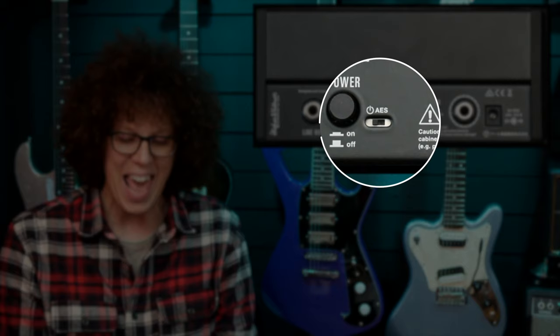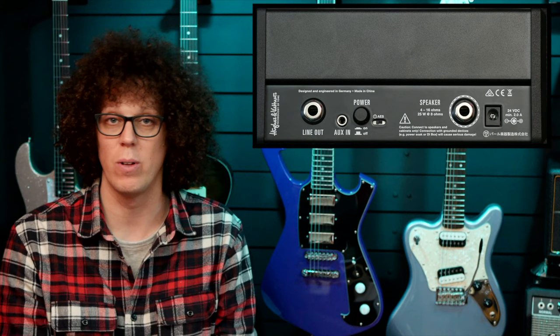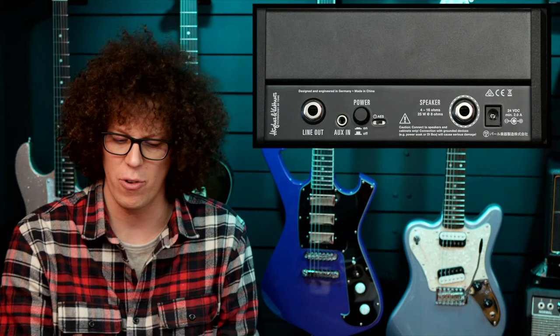AES is something that the amp has to have due to European standards, because it falls in the category of some kind of electrical goods where it has to have an automatic switch off. So I guess that it's automatic energy saving, and after around 90 minutes the amp switches off if it's receiving no signal.